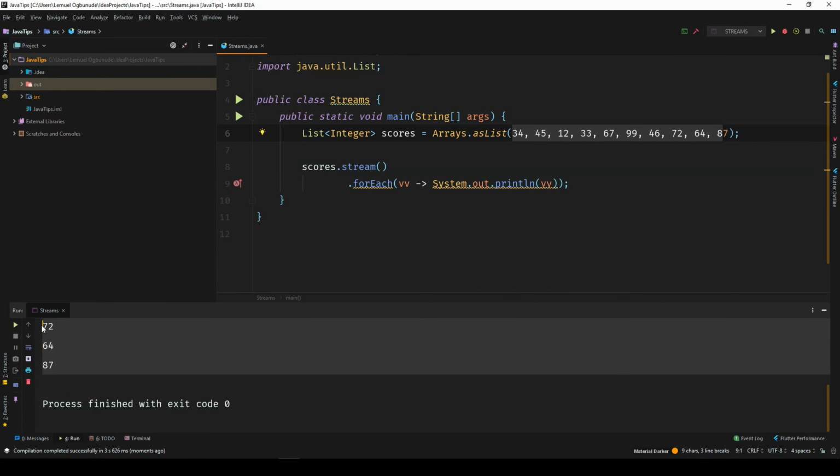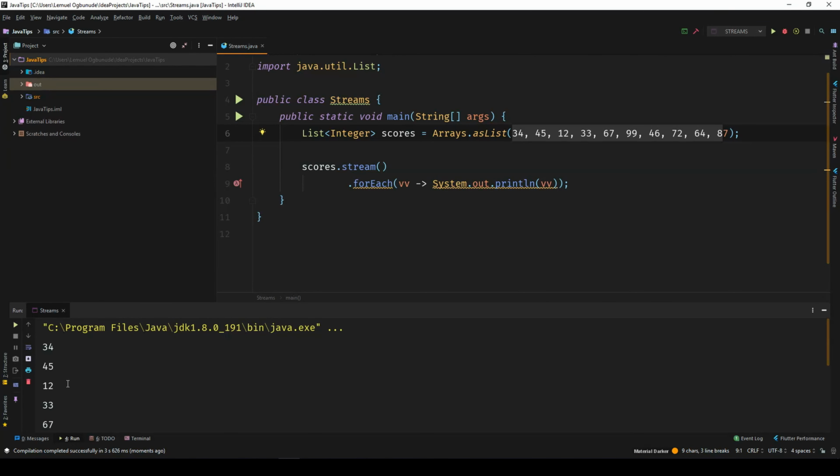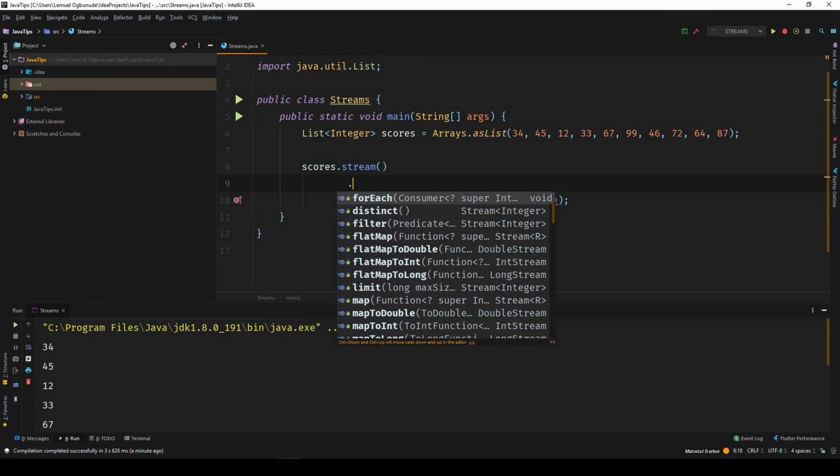You can see what was performed by the code, just as we said. Now perhaps we want to do some operations on these elements before printing them out. Remember when we filtered for even numbers? So as the numbers are coming, I only want even numbers to be printed out. Numbers that are not even should be discarded. So before the for each, I can add what I call filter.